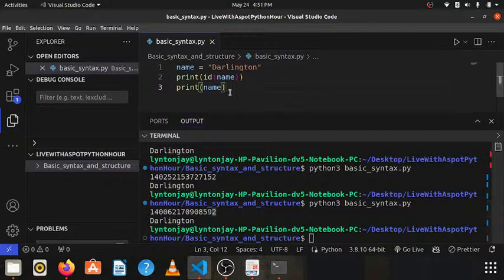And variables actually have some characteristics. One of those characteristics is that variables are assigned values using the equal to operator. For you to assign a variable a value, you have to use the equal to operator.